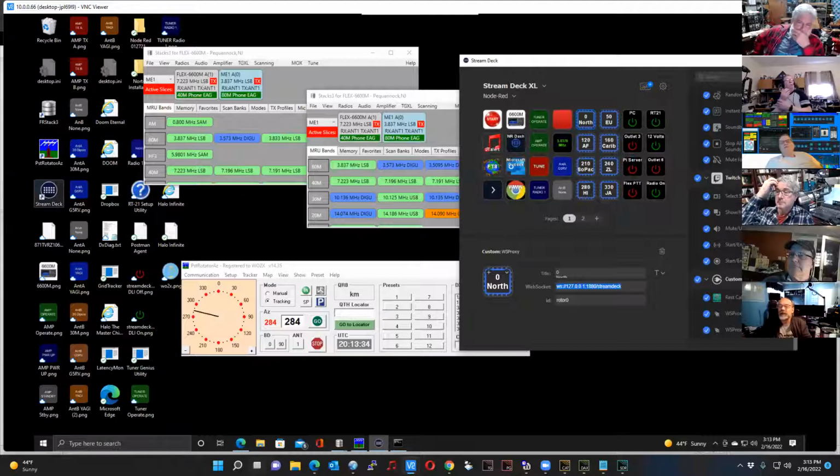So, David, Alan, if it's okay with you, I could quickly just show them mine. Alan, since we're doing this, we'll show them another approach of integrating the Stream Deck to Node-RED.